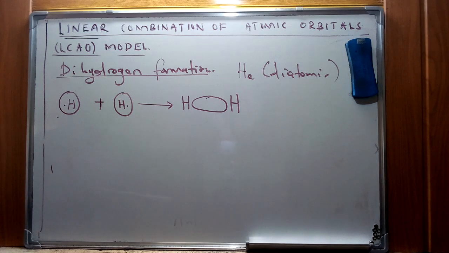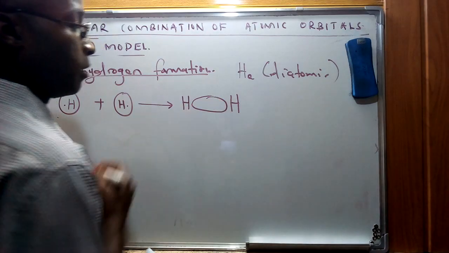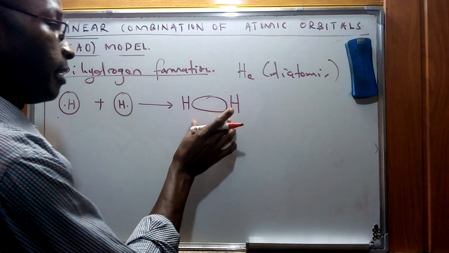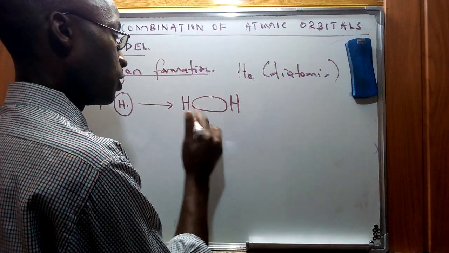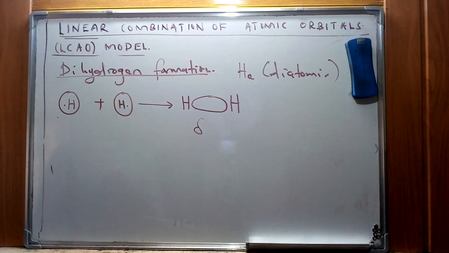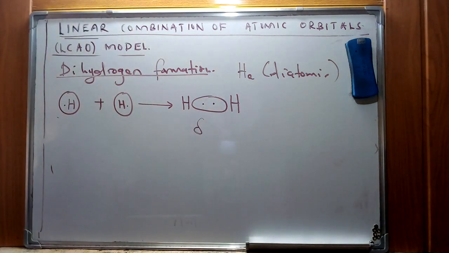This results from an aspect of a wave, a constructive result. This is an overlap of these orbitals, which we refer to as a sigma bond, and it's going to contain two electrons which have combined together to form that particular molecule.